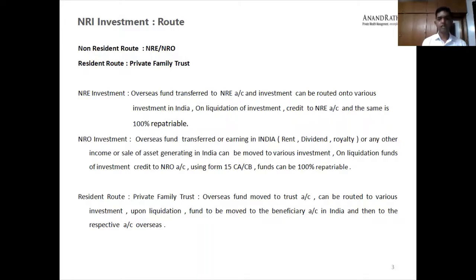From there, sir, the taxation that works on a private family trust is not on the overall income that it generates. It is only on the capital assets. Let's assume it is on equity mutual funds, on a long-term basis, sir, 10% is the capital gains that that particular investment would pay. If it is on a debt non-equity base, sir, depending upon when we are liquidating, say before 3 years, after 3 years, at that point of time the taxes would be generated depending upon what asset class we are investing into, sir.